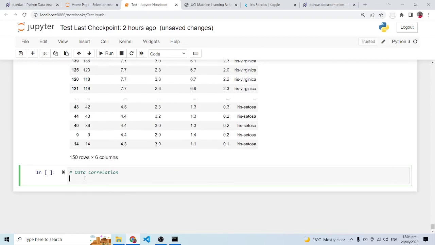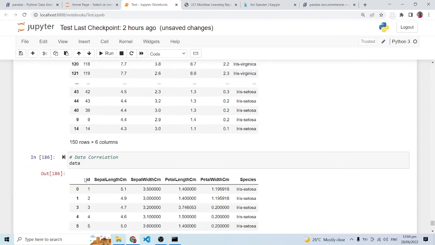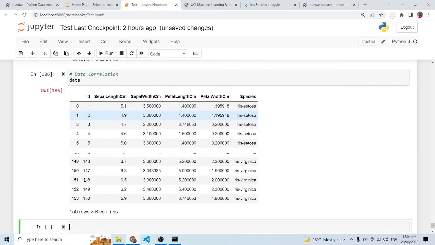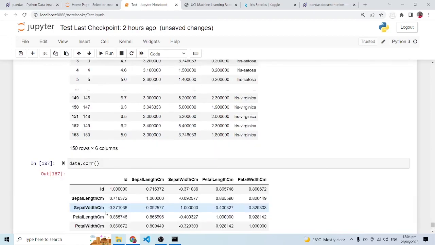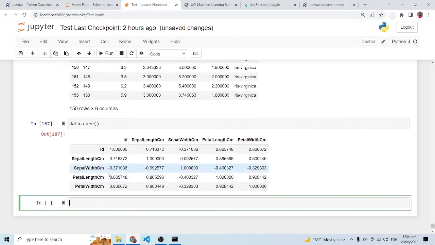Now the last thing we'd want to talk about is correlation. So let's say we have our data over here. This has been cleaned, everything is looking good, and I want to get some correlation between some variables in a data set. We can now do data.cor like this. So this is going to be the correlation method over here.